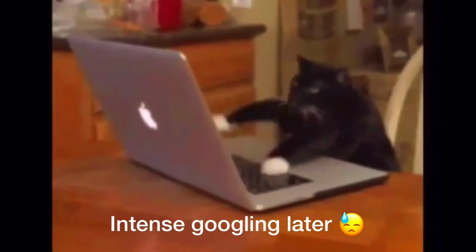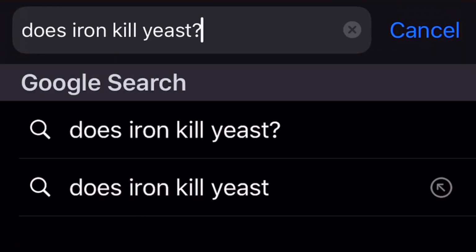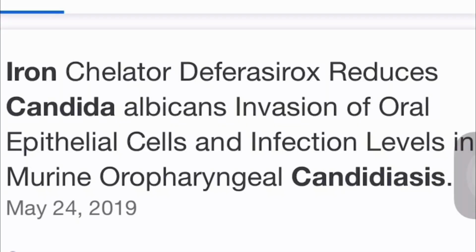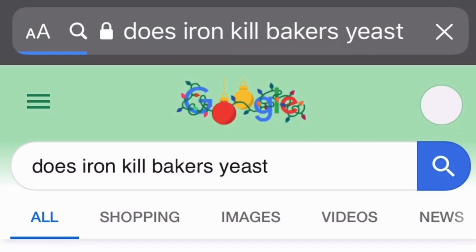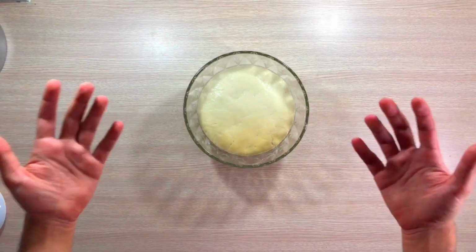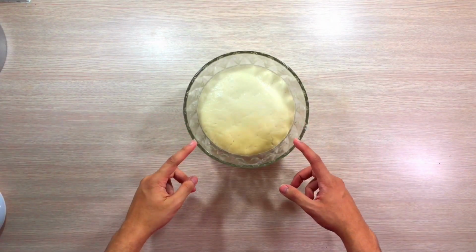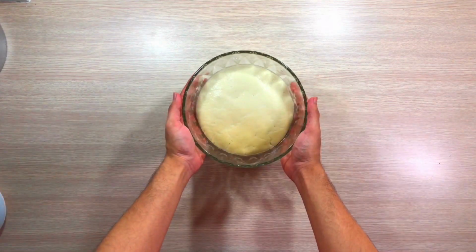After giving a couple of hours of thought to this, I realized the only thing I've changed is using that metal bowl. So I did Google whether metal kills yeast, and apparently there are some articles that say that metal does kill yeast. Since this is a pretty controversial topic online, I'm not going to comment much on it. However, in this condition, it did not work with a metal bowl. I had kept the temperature right, I've done everything right. It just did not work with the metal bowl. It worked with this glass bowl, so you guys take it as you will.